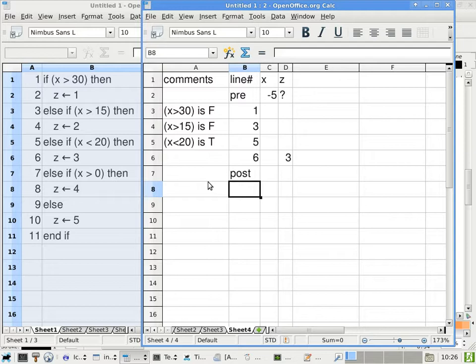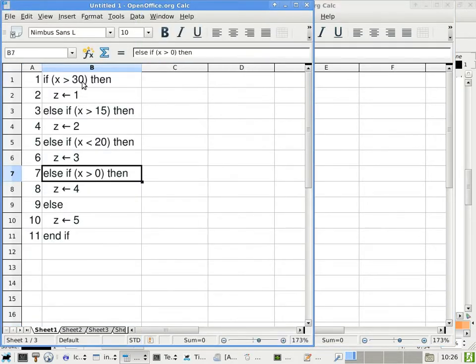Well, that means, with a program like this, even though it seems like sometimes z may get a value of 4 and z may get a value of 5, that may never happen. Now, if I want to create more dead branches, it's easy. All I have to do is flip the order of this condition, and now I can create more dead branches.